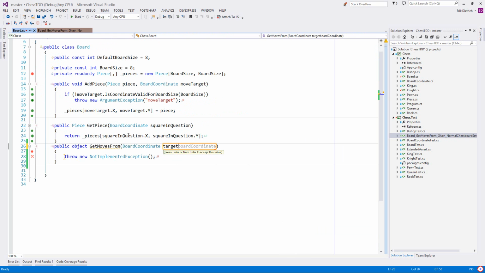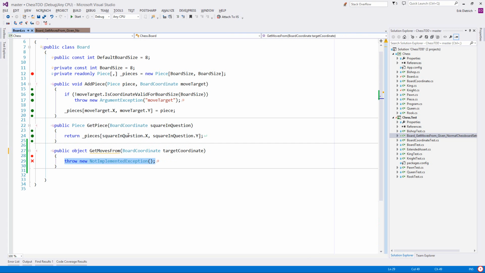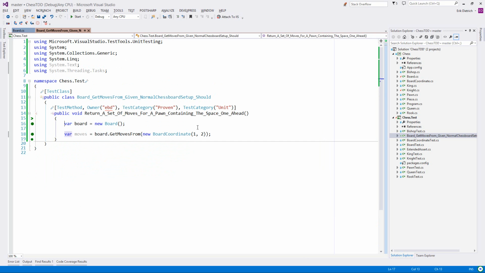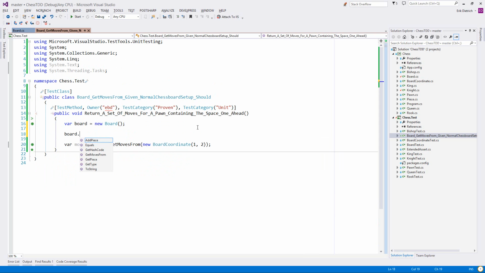I'm going to try to give this a good name here. I don't know if I'm in love with target coordinate, but so far so good, I suppose. Get rid of this throws so that it's not failing. And now we can go about defining the setup here. And as I get into this setup, you're going to see me struggle a bit with why can't I think of the name of this? It's array indexing at 0 or 1, where I had started out just using arrays way back in the early days.